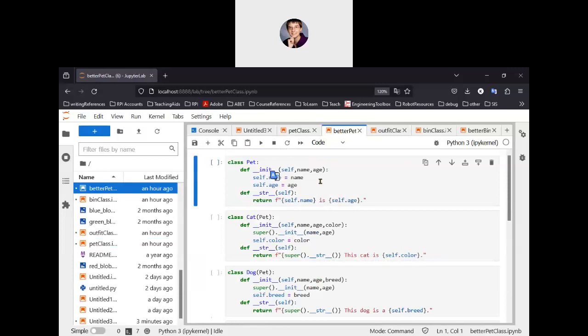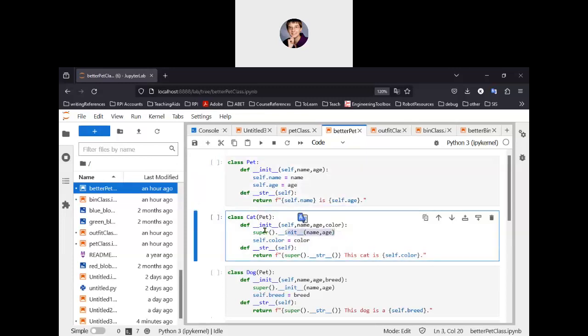So for this example, all of my pets, I'm going to say, have a name and an age, okay? And for a cat, this super here is saying, I'm inheriting from this pet. I'm going to provide this name and age to this super class, which is that pet class.